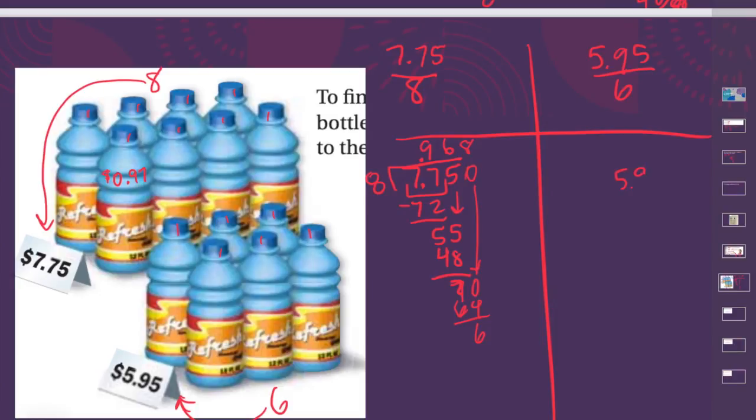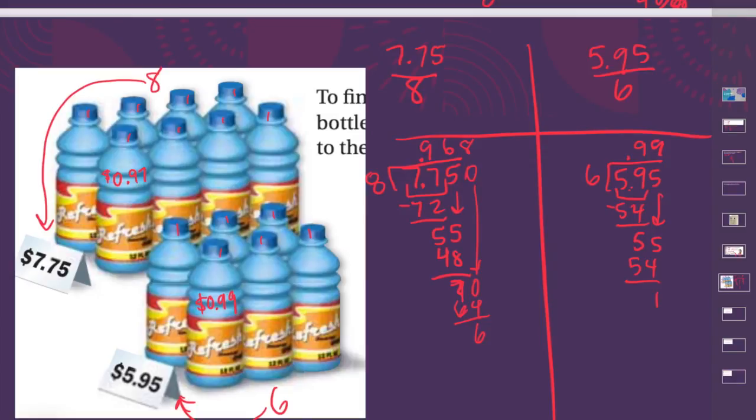$5.95 for 6 units. So $5.95 for 6 units. Well, 6 goes into 59 9 times. 5 left over. Bring down our 5. 55 divided by 6, or into 6 equal groups, gives us 9. 9 times 6 is 54, with 1 left over. And guess what? We don't even need to keep dividing because I can already tell which is the better buy. Can you? So each unit in this scenario would be 99 cents.